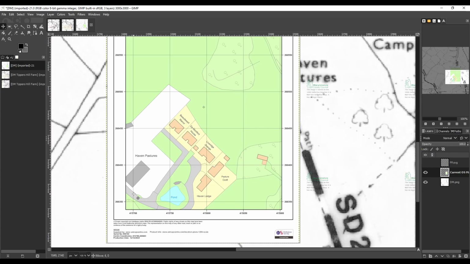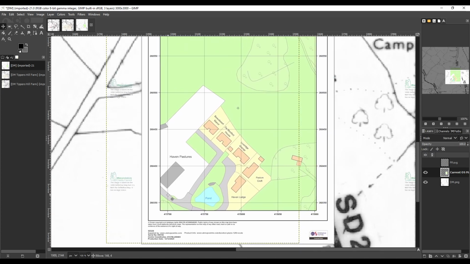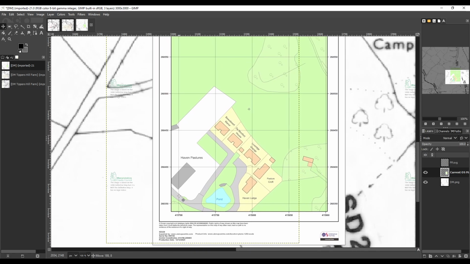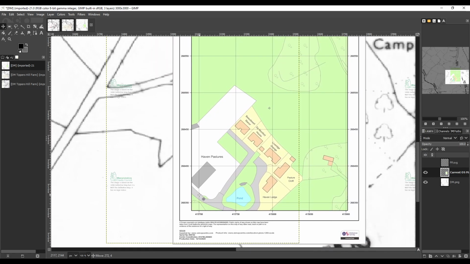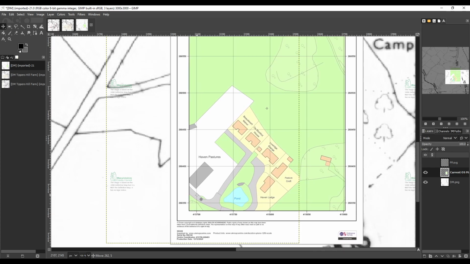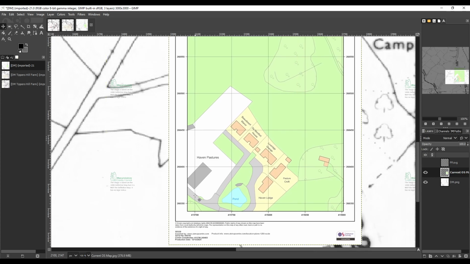So if I shuffle this across a little bit like this, 2,100. There you go. So that line is about 2,100. So that's pretty accurately exactly where this should be, left and right. We also now need to get it up and down.